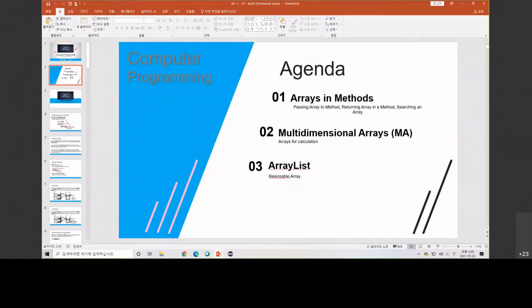So in this section, you will learn about arrays and methods. We already learned about arrays, what an array is, how to define an array, and then how to use arrays in some problems, like how to do tallying. We are going to use an array for this one. And also we will use the array to deal with the multi-dimensional array. So what is a multi-dimensional array? We will learn. And we are going to use ArrayList for just a very simple example.